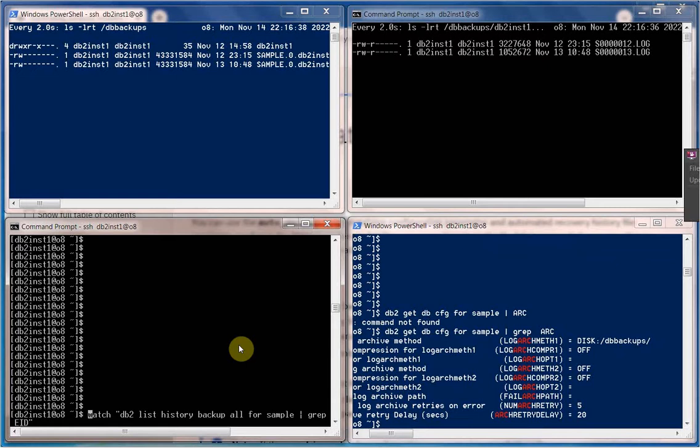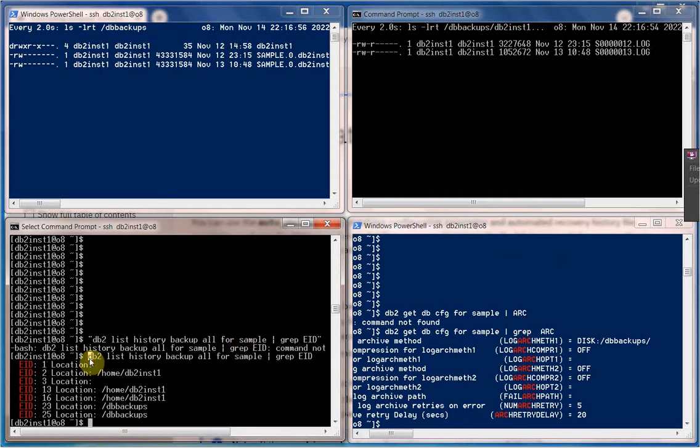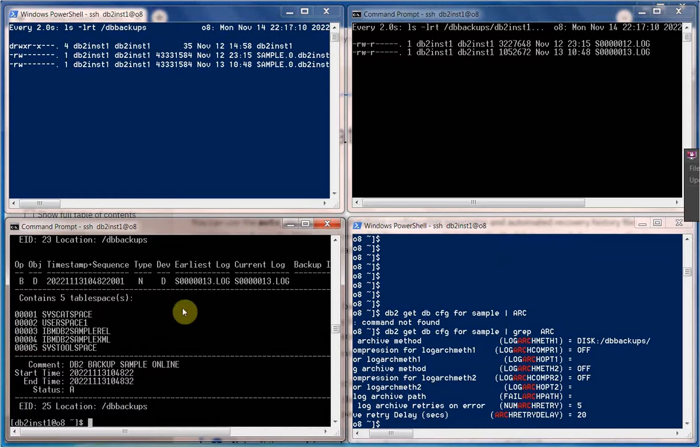If you run db2 list history backup all for this database, let me remove this grep, you will see the history of all the backups.